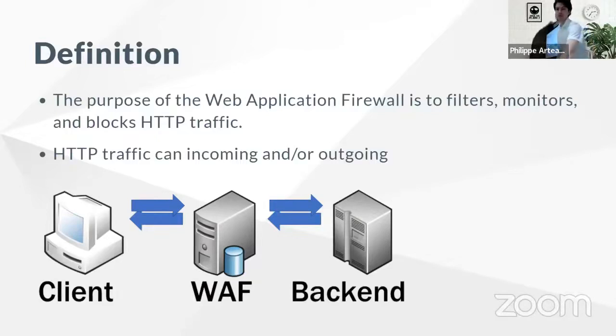The WAF will be deployed between the clients, your external users on the internet, and the backend, which is your application. The WAF is represented as a different server or application. Sometimes it will be a different application running on the same machine. Sometimes it will even be just a component inside the web framework that does some filtering for potential matches.